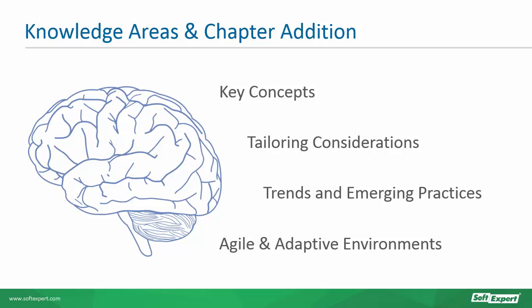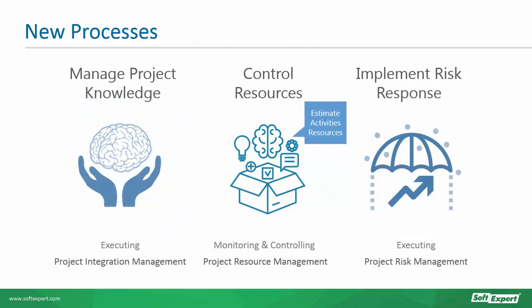Using these tailoring guidelines, you know which processes to put more focus on, considering the size of the project and the scope of work. And so we have these developments and new practices being used in project management, encompassing trends and emerging practices. And last but not least, focus on agile and adaptive situations instead of just a predictive approach on projects. And now we have 3 new processes that have been added.